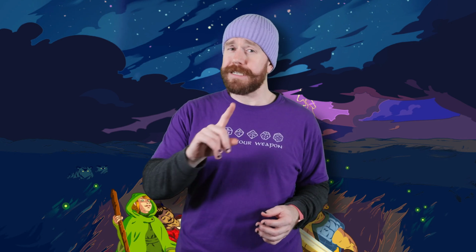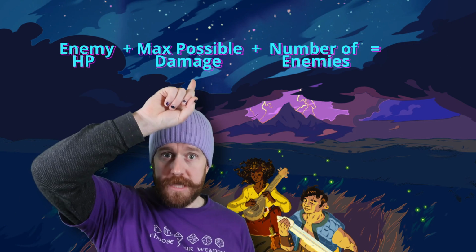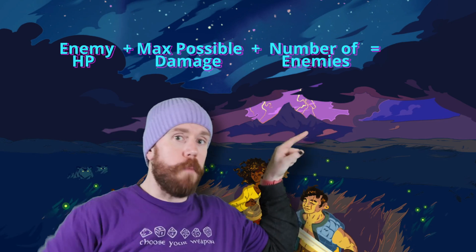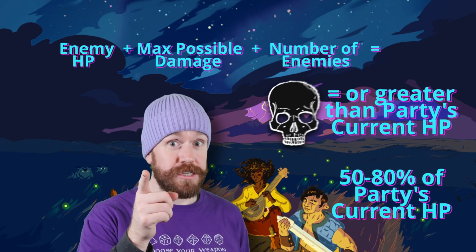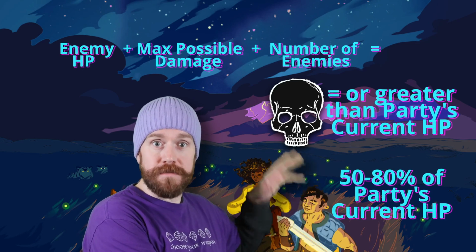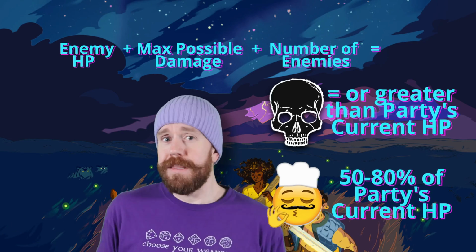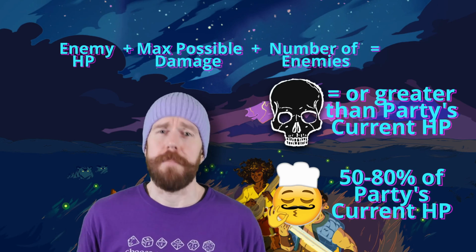Now guides, to avoid accidentally throwing too much or too little at your players, how do you figure out combat difficulty? If you add together the enemy's total HP, the most damage they can do in a turn, and the number of enemies, and that number is equal to or more than the party's current combined health, that is a really challenging and potentially deadly fight. If that number is 50 to 80% of the party's health, it's a fair challenge. Sorry, but you gotta do math, and even then, some enemy features might make math look foolish, so you'll learn to use your best judgment.